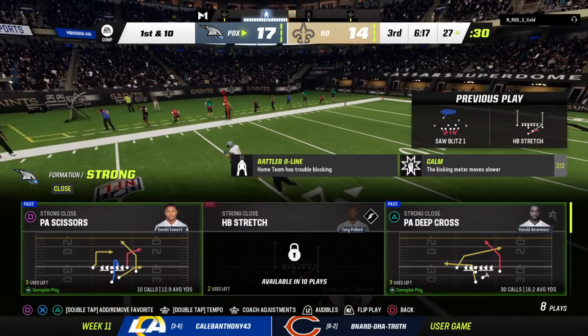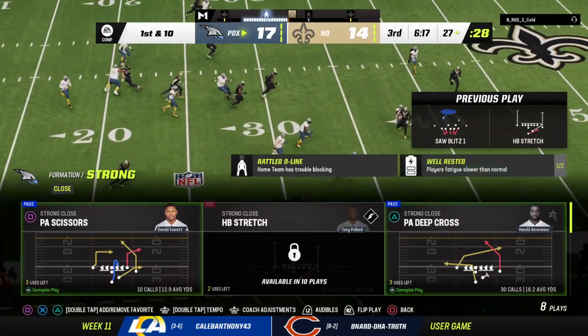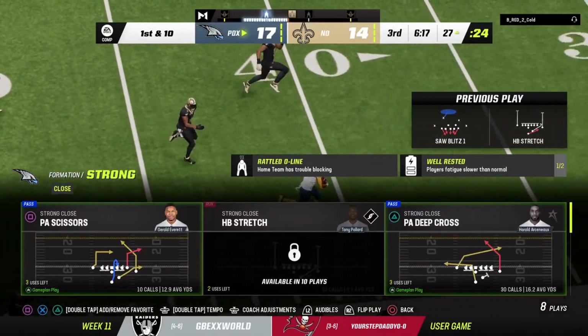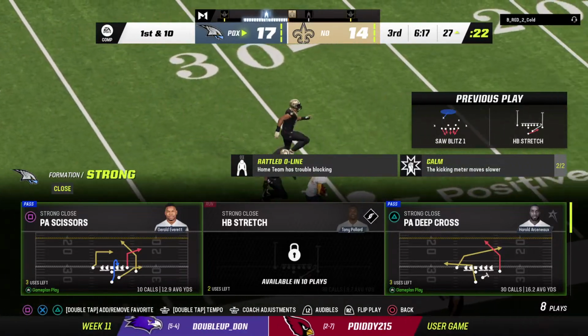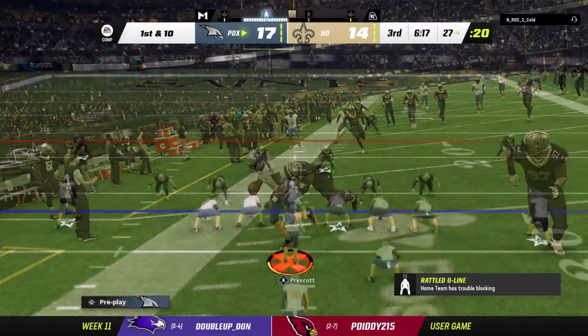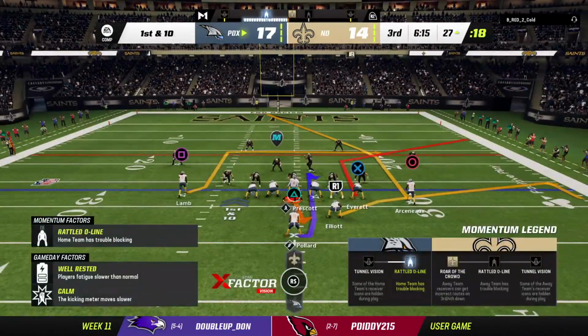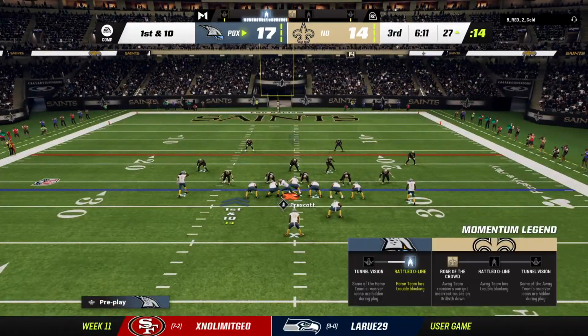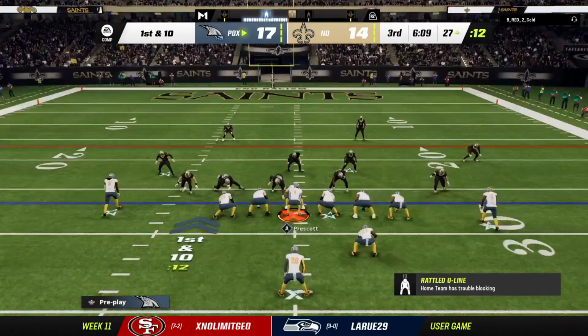Well, you certainly have to give a little credit here because they're playing this game now at their pace. This is ball control football, sustained runs, taking their time, and making it work. So that changes things in a big way. Now from all the way down inside the 30, here's 1st and 10.